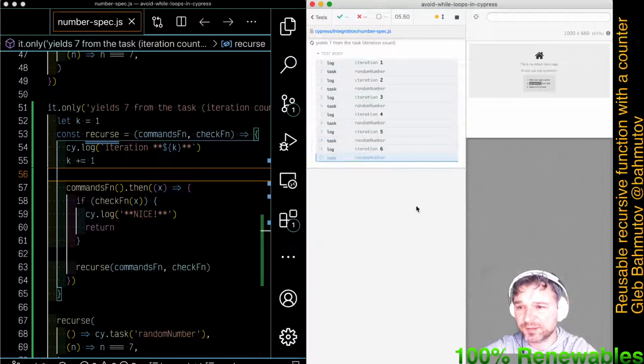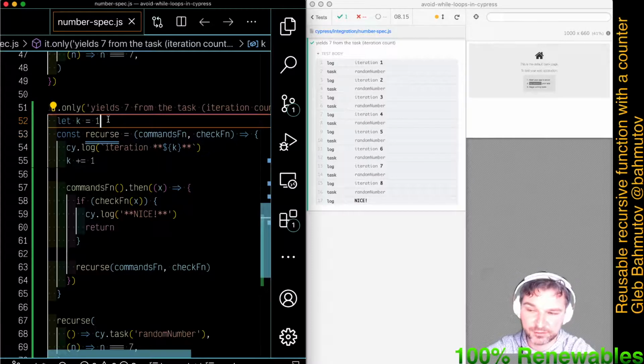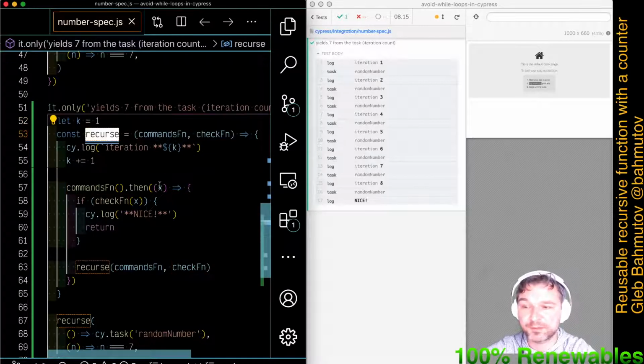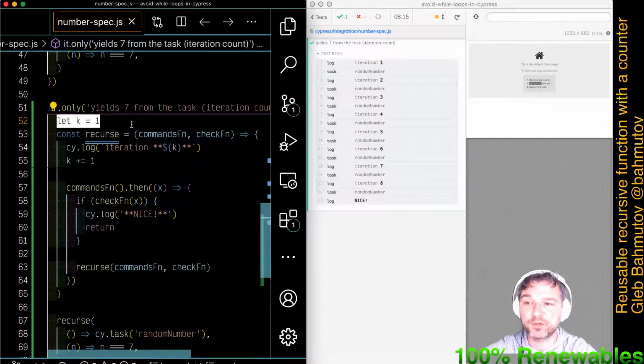The problem here is that this variable is outside of the function itself. That means if for some reason we call it again, the k has already changed. This is a very common problem with using non-local or global state, which is a big no-no in functional programming. We're already doing functional programming, we're passing functions as arguments and we're calling ourselves recursively. So why do we have this outside global state? Why are we using k that's outside of the function?